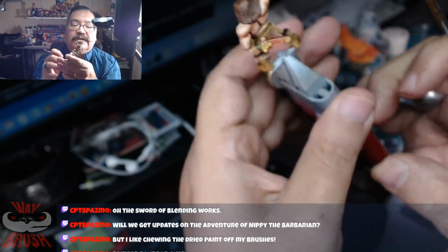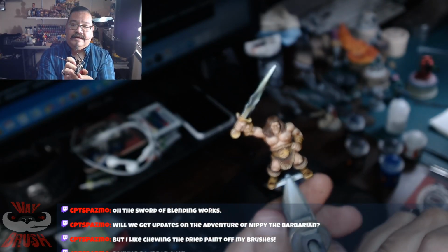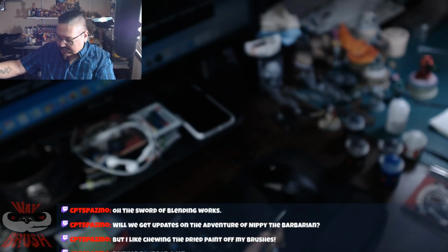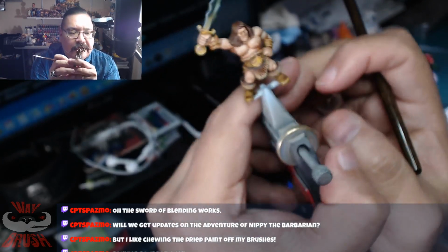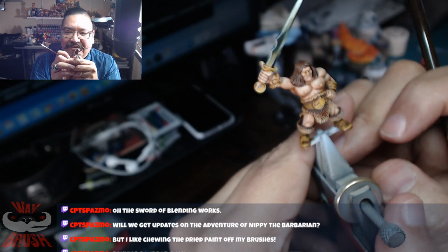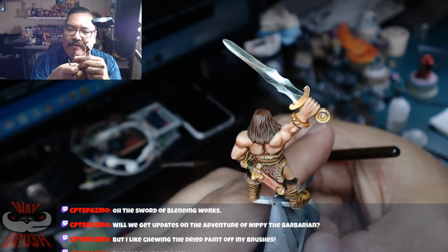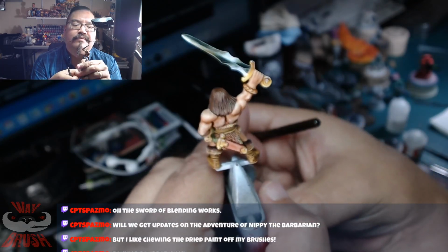Yeah, you know what? I'm mostly okay with all that. Sorry, I was just kind of comparing it. Yeah, now this shadow feels very, very heavy on the blade. Captain Spasmo. Oh, the sword of blending works. The sword of blending. Yeah, I'm mostly okay with that. Actually, maybe might want to hit it with a little bit more snake bite. I don't know.